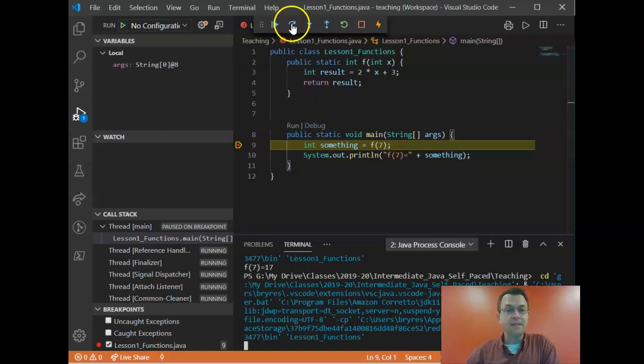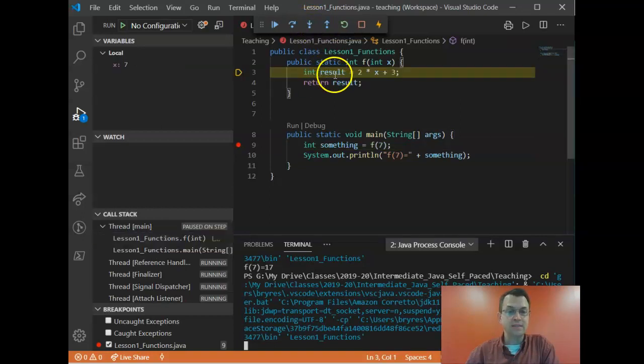Up at the top, you get this nice little toolbar, and we want to follow the step into. And step into means you'll step into a function. If I do step over, it would kind of execute the function, kind of skip over, and we wouldn't see what's happening. So if I hit step into, well, then notice that it comes inside here. So we went from this line all the way up to this line, because this is what's called a function call, which passes control up here.